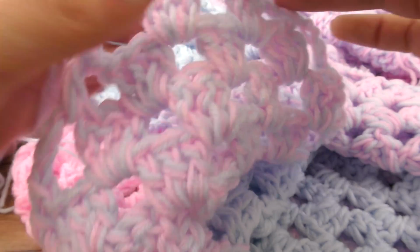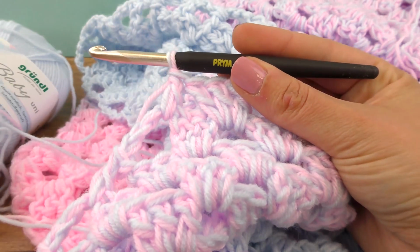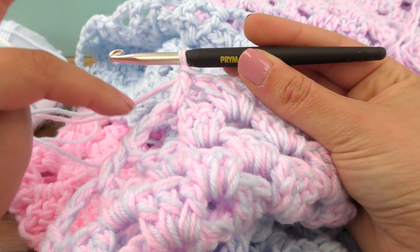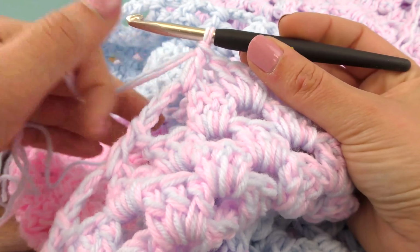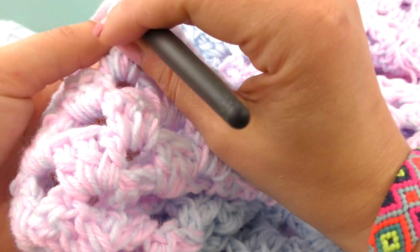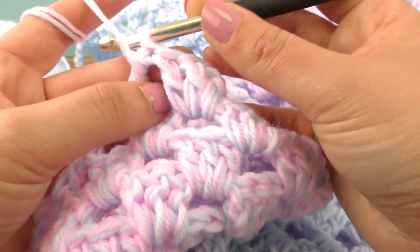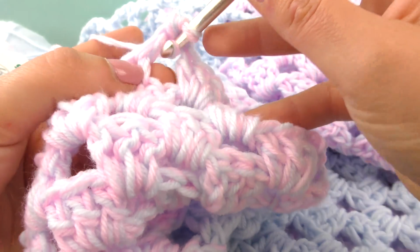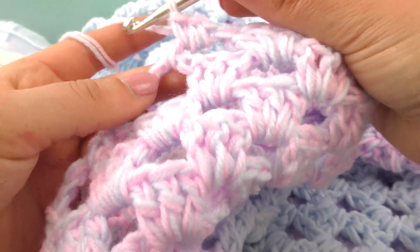So I'm gonna start my edge row here. So I want to have a nice neat edge. This is optional, but yeah, for that I'm doing one more row all around. So simply going around here and doing around each of these chains that you see, just doing simple single crochets.